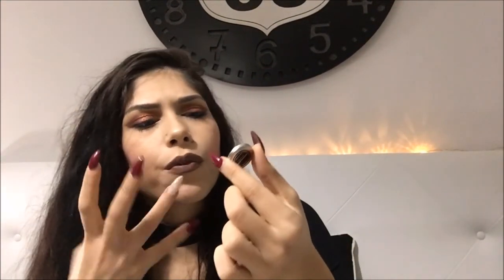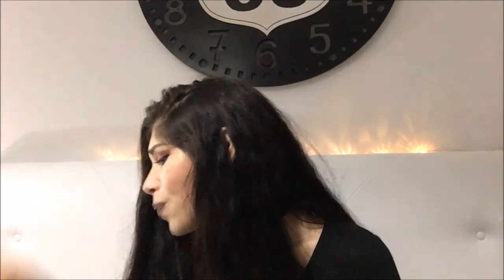Last but not least, this great sort of brown with a touch of a cranberry color, Americano. This is great for a smoky look. And I've used this already, and it's great. All these Makeup Geek eyeshadows kill me. Just literally, they do. Keep on going with the single eyeshadows I bought.